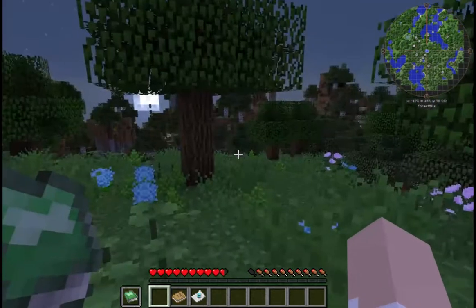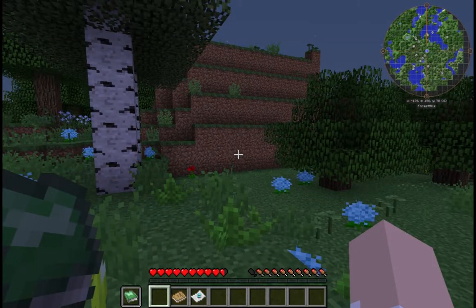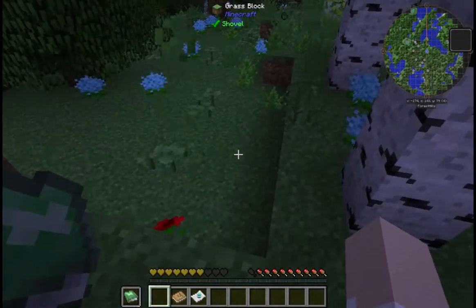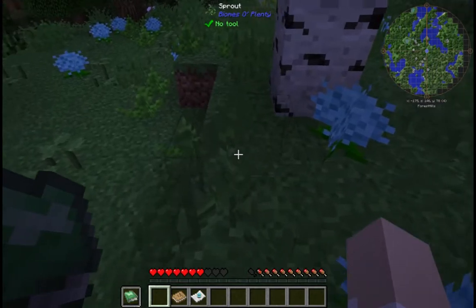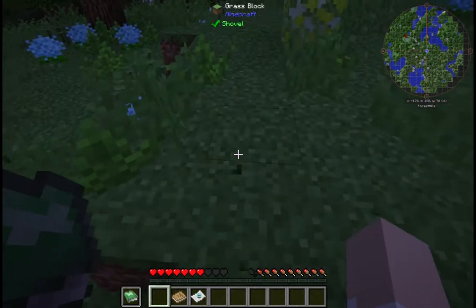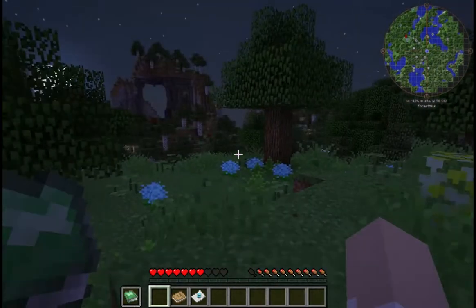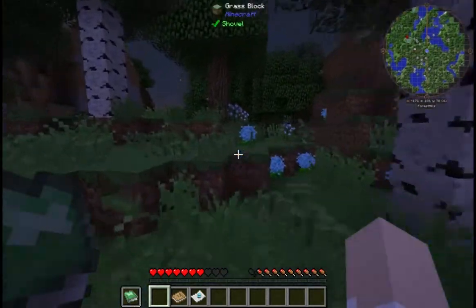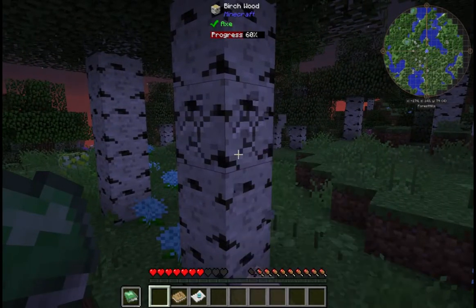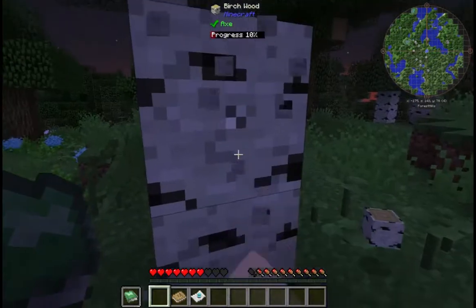Anyway, if you want to know, we're playing with Feed The Beast Infinity Plus. What on earth am I walking into? I'm being poisoned by something. What is that? Sprout? No. Poison ivy. Get rid of all that. Okay, it's dark, which is not good. We go out to battle through the night. Anyway, I think we should probably just try and get on with it. So, this is all modern Minecraft.